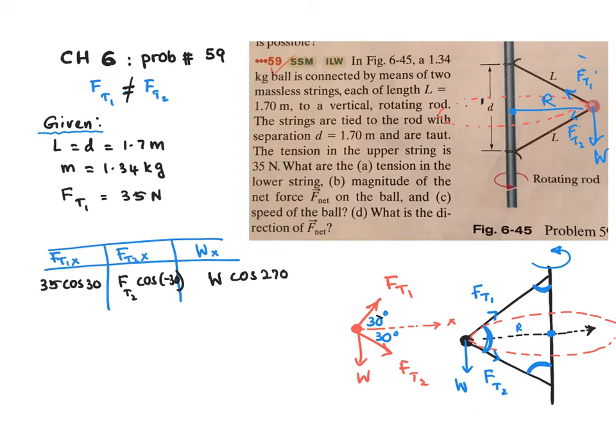Alright, and then we are looking at the X component, or the direction toward the center. So if I extend this table just a little bit, and add that A is AC, it's going to be V square over R. As I said, I'm not going to do the work for you. So 35 cosine 30, you can find it out, and Ft2 cosine negative 30, and then W is mg, but cosine 270 is 0, so that altogether it goes to 0.